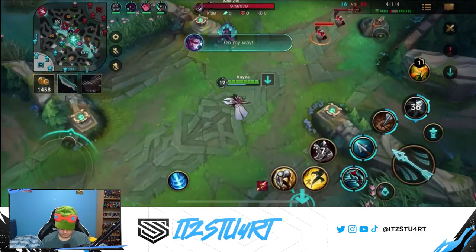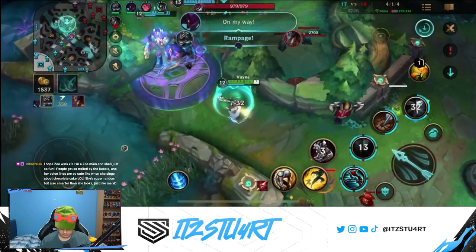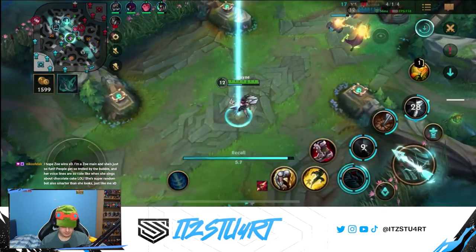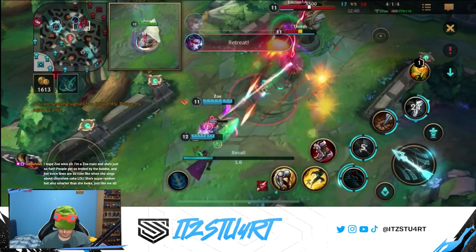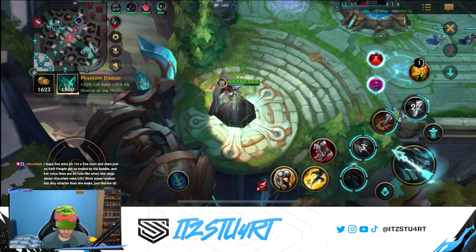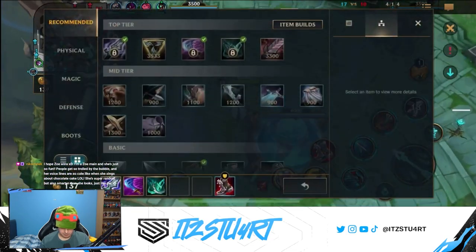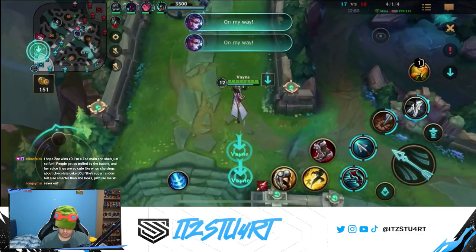Wait, it's actually not that bad. Can we get the TF here? Nice, well played. Good collapse. Okay, I'm gonna go back for PD. I'm gonna go top lane, grab that top lane farm, go for Bloodthirster, also go for Quicksilver.